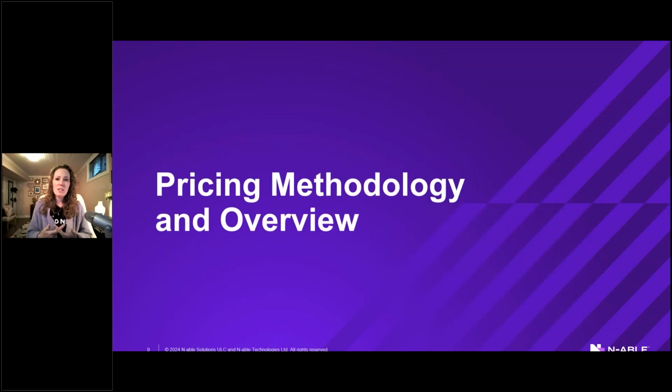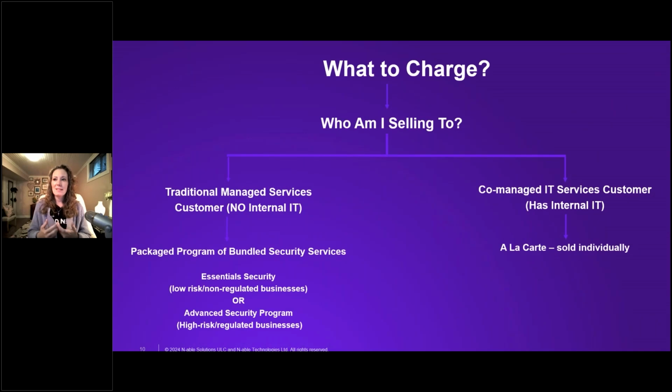Okay, so kicking things off, we're going to review one approach that you can use to help set your pricing based on the programs that we talked about last week. Because as I said, it is the number one question that I get asked by MSPs. I think I was asked it once yesterday, and I was asked it 4 times last week. What should I be charging for X? Or what are other MSPs charging for X? And usually X is around a tool.